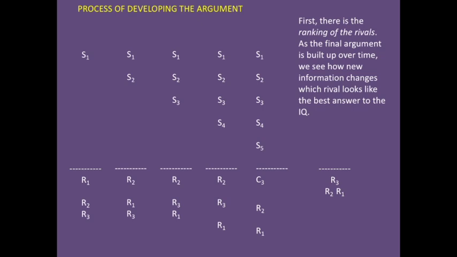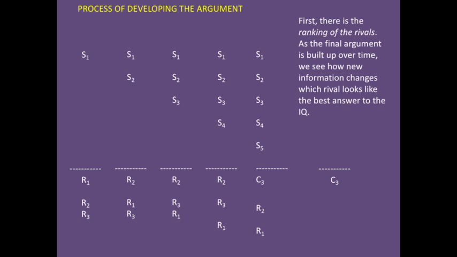Of course, what we would like to see when we put together an argument is that the support favors one rival decisively over the others. So a ranking more like this. And in this case, it's clear that one answer is far better than the others, and that's just to say that the argument strongly favors one conclusion as opposed to others.